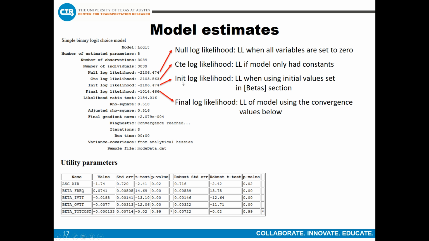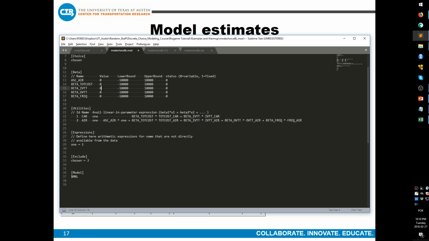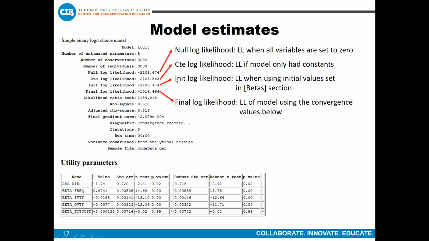The initial log likelihood is the log likelihood when we use the initial values set in the betas section. So remember here where we had a few initial values for these betas? These are the values being used to calculate this initial log likelihood. See that it is the same as the null log likelihood?